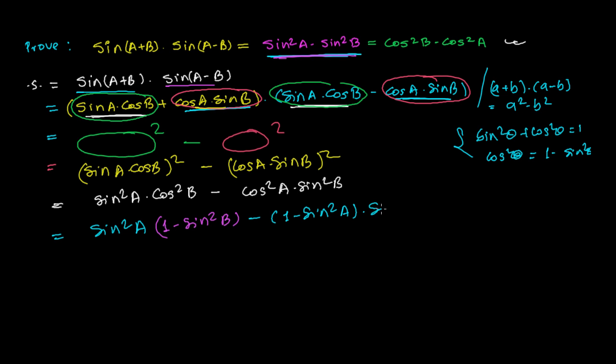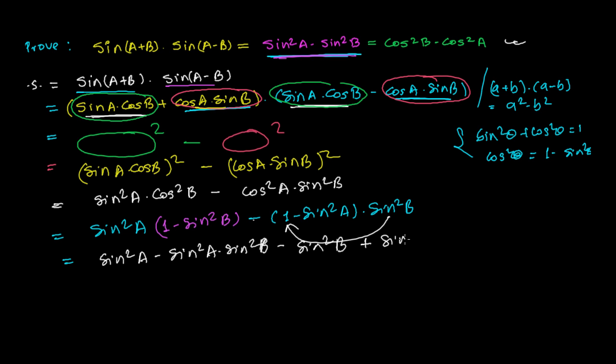All right, so I'm putting here sine square b. So what I'm going to do now, I'm going to just multiply. I'm just going to open the bracket, so I'll get here sine square a minus sine square a times sine square b, and this is b. All right, and now minus will multiply, so minus and sine square it is, so this will be minus sine square b minus sine square b, and now this minus and minus will be plus. All right, and sine square b, sine square a. All right, it's sine square a times sine square b.